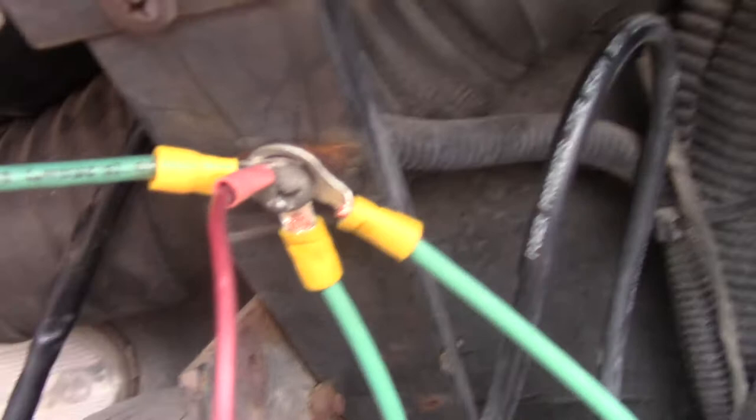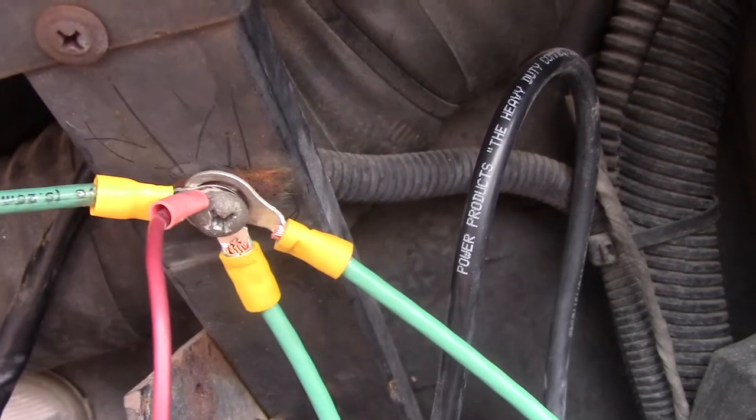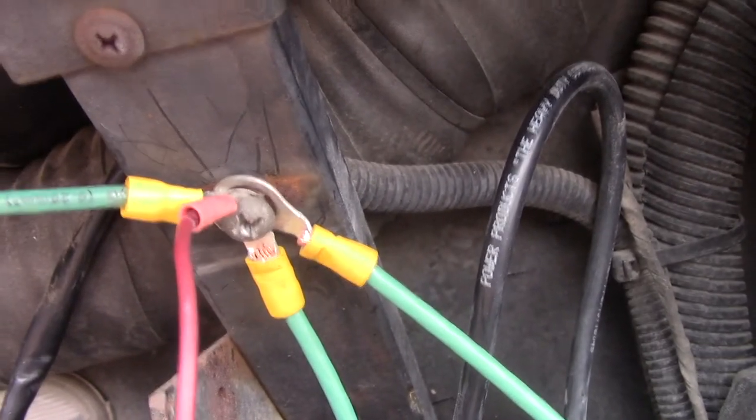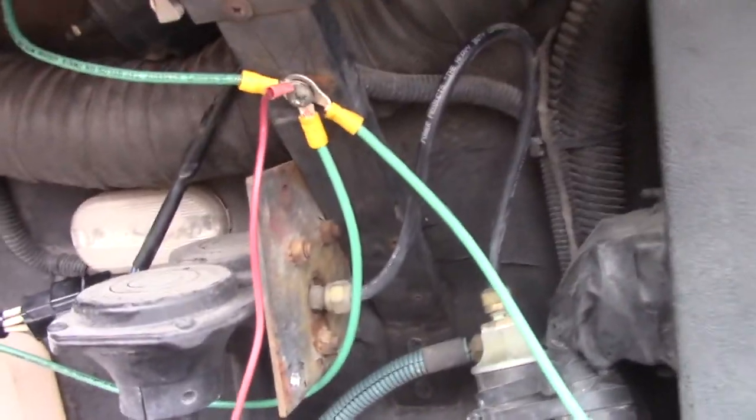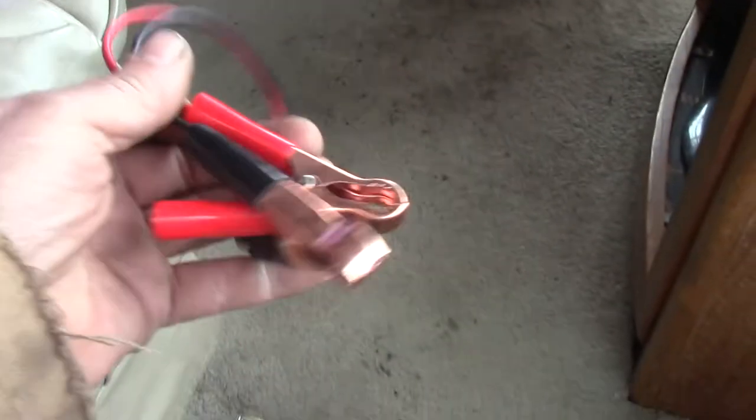It took two stages. First I hooked up a ground to the passenger side on the frame — nothing, just didn't ground good. I screwed a tapping screw with a typical wire connector loop, screwed that down under the frame, ran the wire up, hooked it in, and still didn't get a decent ground. I'm thinking, well, that had to be a ground — so that threw me off track for a little bit. But then it dawned on me — this tool is awesome, I love it. It's called a power probe, and you can plug it into your cigarette lighter or hook it right up to a battery.